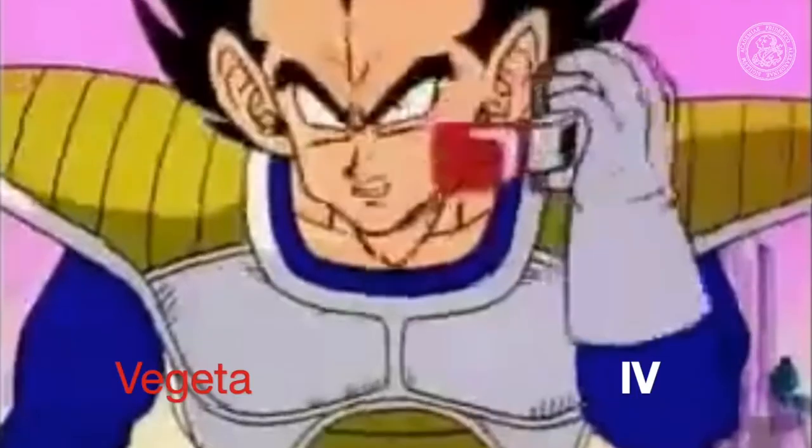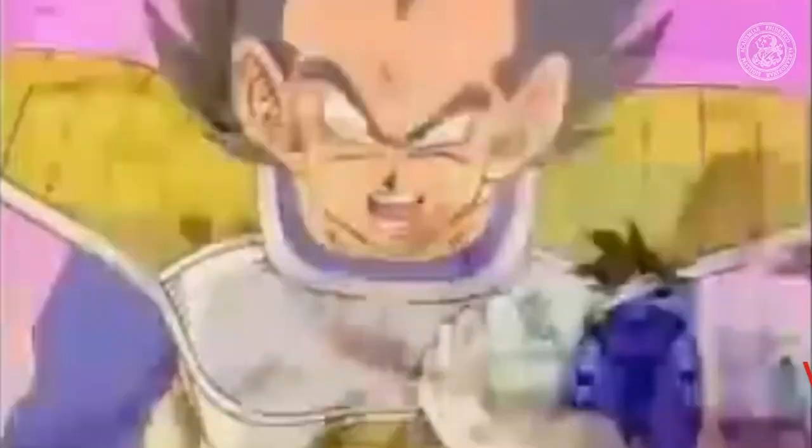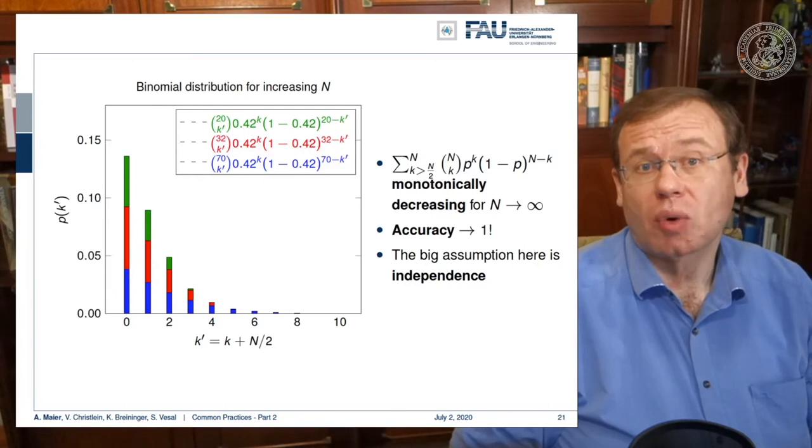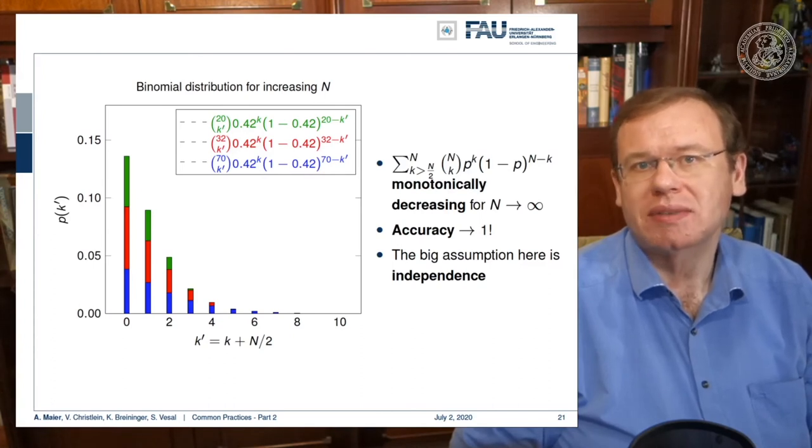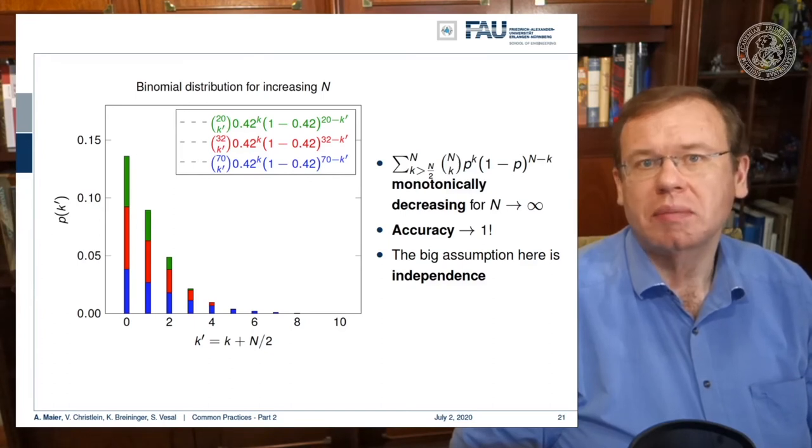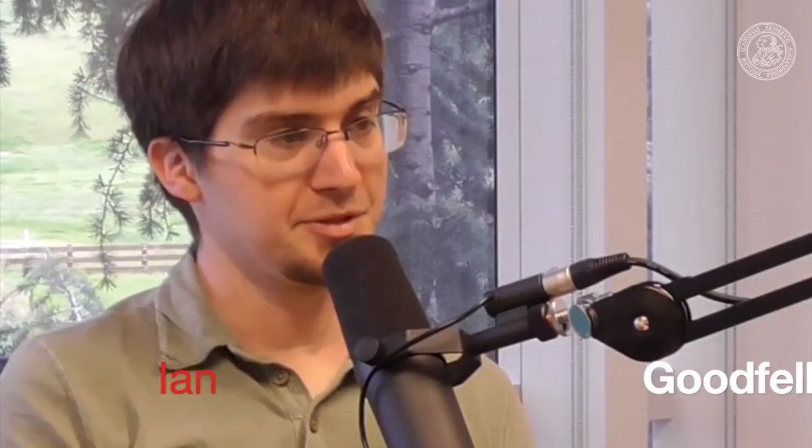It's over 9000! The big problem here is, of course, the independence. So typically we have problems generating from the same data independent classifiers. If we had, of course, enough data, then we can train many of those independent weak classifiers.